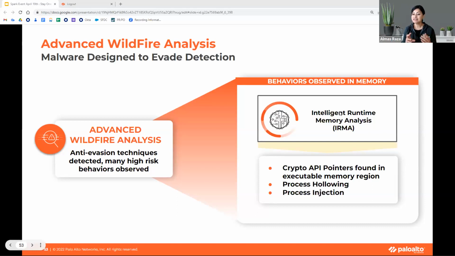So which means we're taking different snapshots, and between the snapshots, we can see that the malware was trying to run different processes and different memory was changing while we were taking the snapshots. And we were able to detect all these different malicious activities this malware was trying to do. For example, it was trying to inject the payload into the memory. It was trying to elevate the permission to run different processes. Lots of things were observed, and that's how we marked the file as malicious.